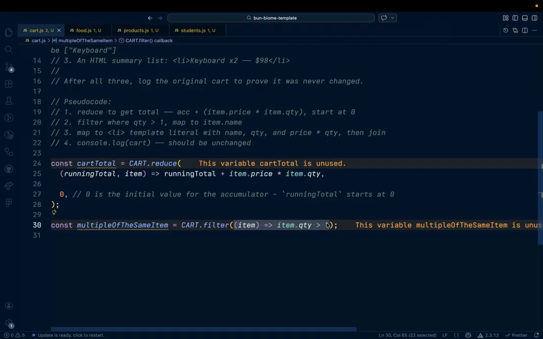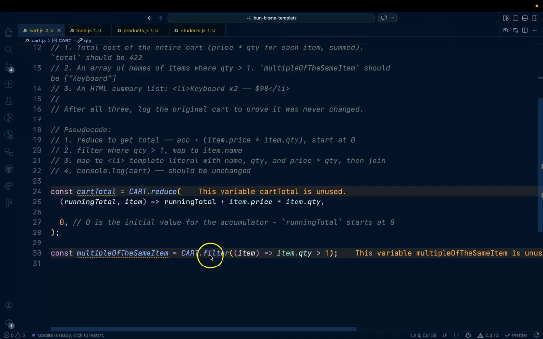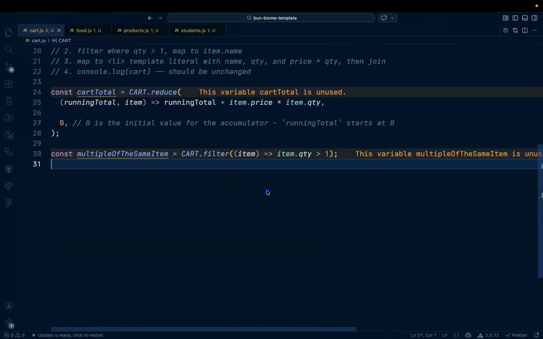You could think of it as just a test, meaning that we go into the item and we're doing true or false: item.quantity more than 1. Well, for this first item, that is of course true, and it's going to be false and false. So filter will create an array of the items that pass the test, so we'll see this thing in here, okay? That's really about it.